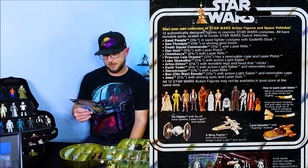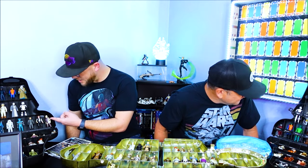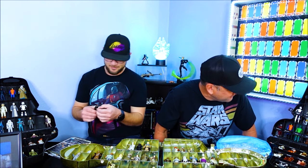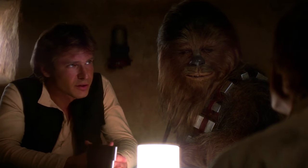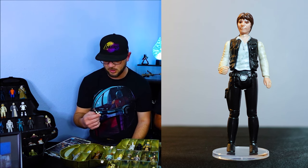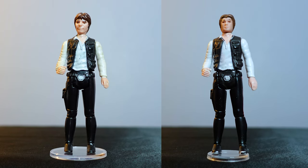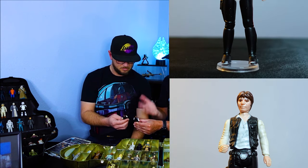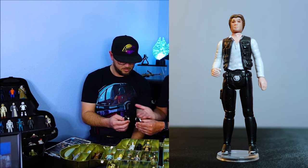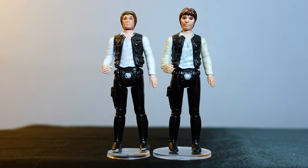Who's our fourth Star Wars action figure? One of my favorites — Han Solo. I see one right here. This is what's called a big head Han Solo. And I actually see another Han Solo right here — this is what they call the small head Han Solo. Originally they came out with the big head, and people felt it didn't really look like Han Solo, so they came out with a small head. People felt it looked a little more like him but the figure looked a little deformed — the head almost too small. Eventually they came back out with the big head Han Solo, so it kind of switched back and forth. He came with one of the Rebel Blasters — I've got a couple right here.